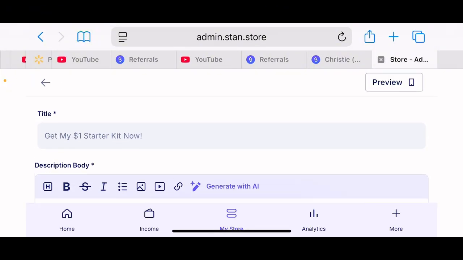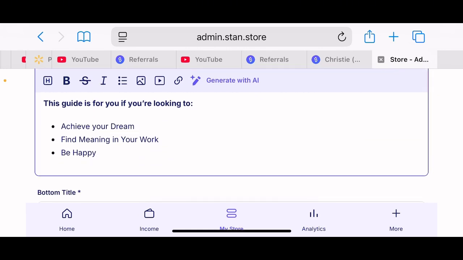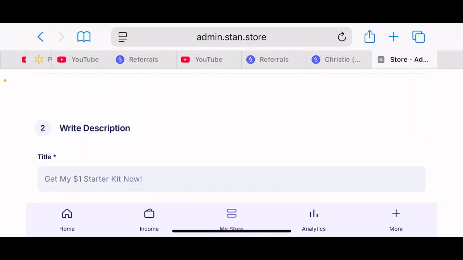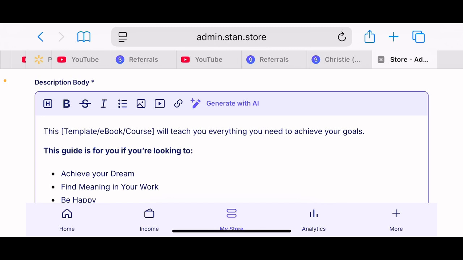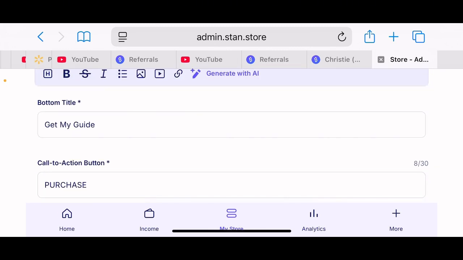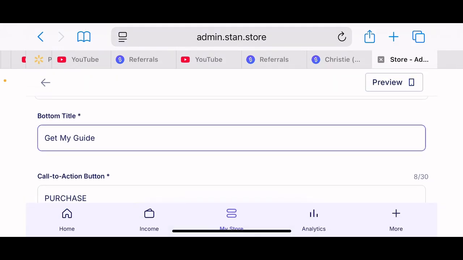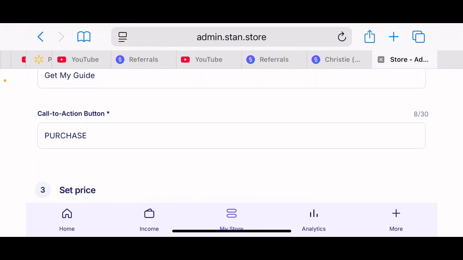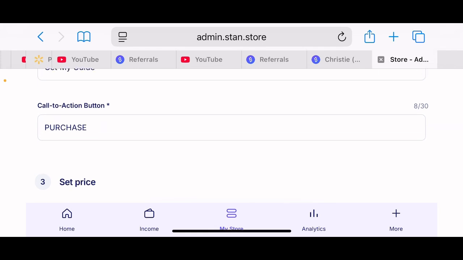The second step you need to do on the checkout page is actually put in the description of your product. Now, you could either type it up right here, or you could copy and paste it if you already have it saved somewhere, which makes your life easier at this point. Of course, you want to delete everything that's already typed up in the description because you want to put your own wording, right? And over here, you can keep it as is if you actually have a guide, or you can say, get my ebook or my recipe or whatever the case is. As for the call to action button, you could either leave it as purchase or purchase now, or I can't wait, or I'm in, or whatever it is that you want to put in there. Just keep it simple and clear.